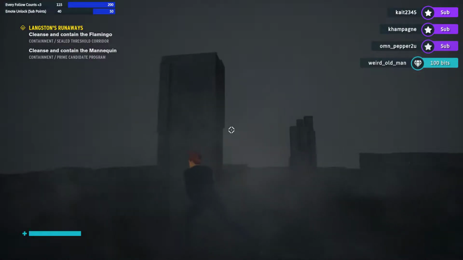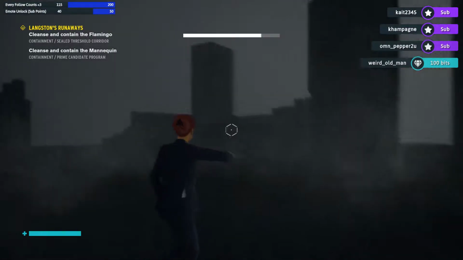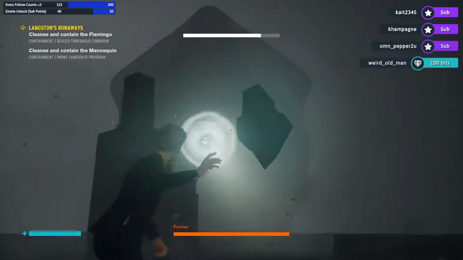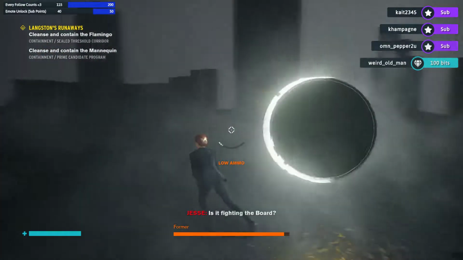This thing again. Hey there. You got into another altered item. What does this thing want? Is it fighting the door?